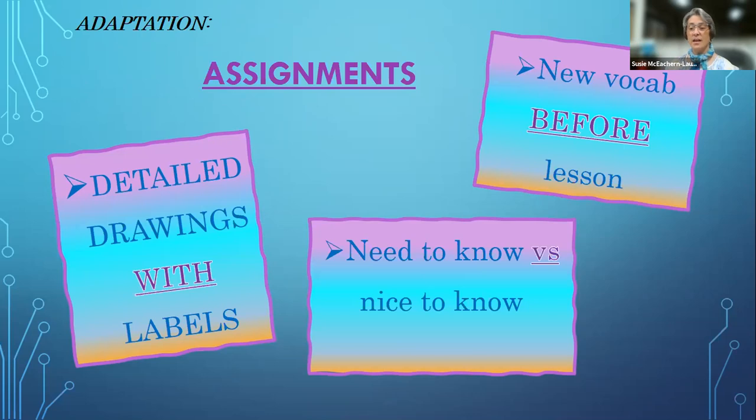Another adaptation of assignment, and this is a big one, and the girls touched on it in both of the sessions before: there is no way you can teach everything in a textbook that you need to teach. You have got to, as the instructor, glean what it is they need to know versus what it is that's nice for them to know. If you're teaching a program that requires a licensure or a certification examination, they need to know a certain content information. And then if you have a chance, the nice to know part is a filler.